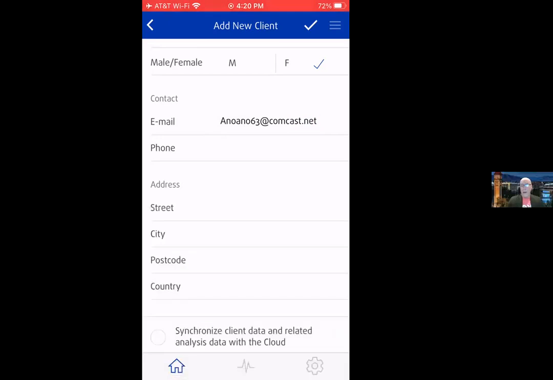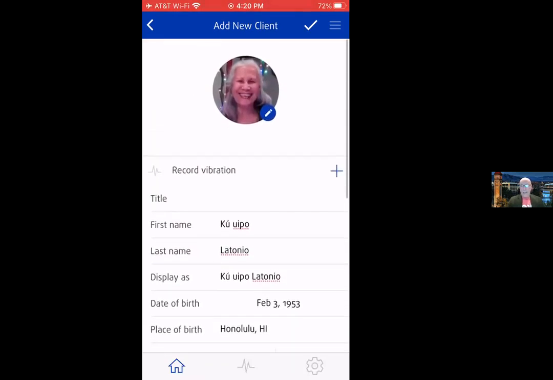Yep. Okay. So now let's go back up and remember what I said, record vibration. We essentially have all the content for the coordinates, and that little plus right there is where we're going to record the vibration. Because we're doing this remotely, I bring Healy right here into the screen, and I like to be able to be present with the person. I want them on the camera so that I can be present with them. They can be present with the activity we're doing together, putting our attention on just the present moment. I put my attention on her. She puts her attention really just on the present moment. You don't have to put it on me or anything else, just being present. What's that mean? I like to define that because sometimes people aren't sure what it means to be present.